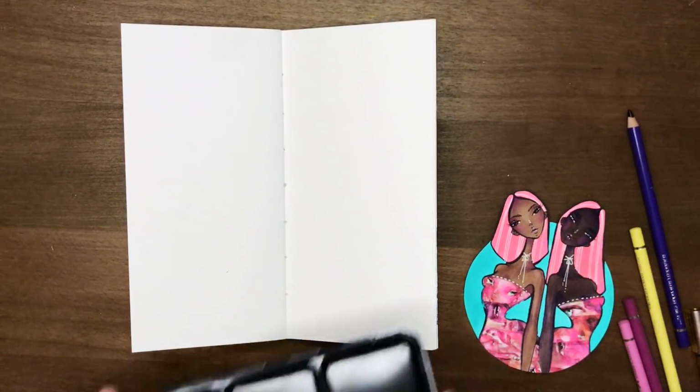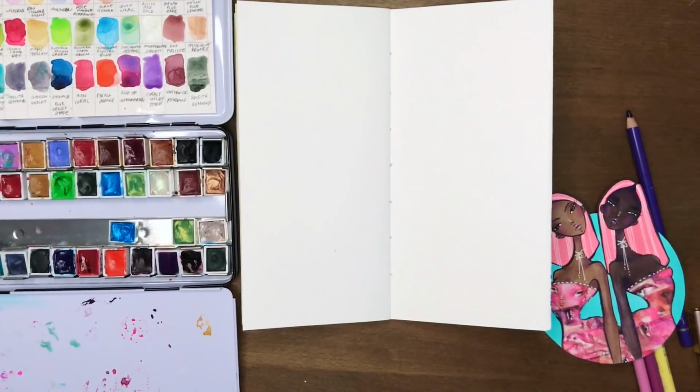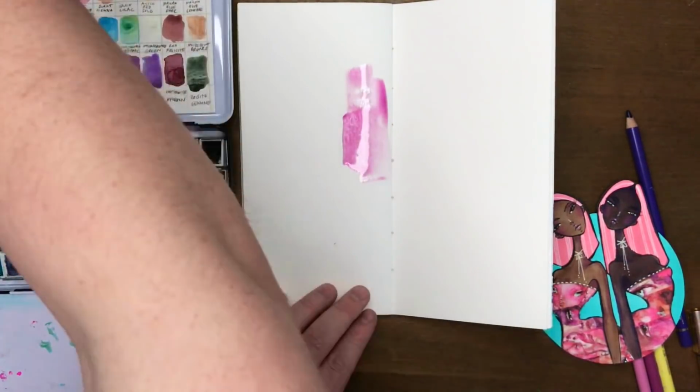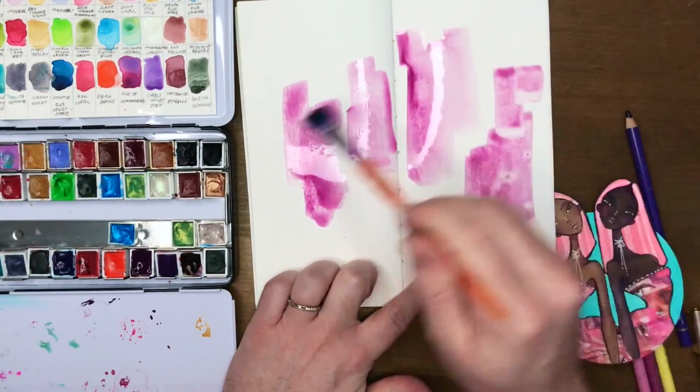So the way I wanted to do this kind of a competition, originally it was going to be a coloring competition because I thought that was super simple. But then I thought I don't want to restrict anyone that just doesn't like coloring in, that's maybe more of a collage artist or maybe more of a digital artist. I just wanted everyone to be able to do it if they wanted to. So I left it pretty open, because I hate rules.